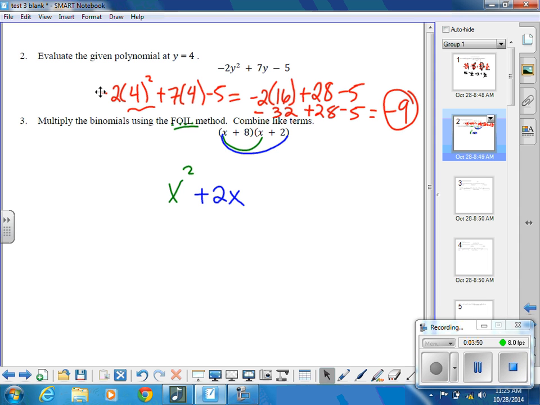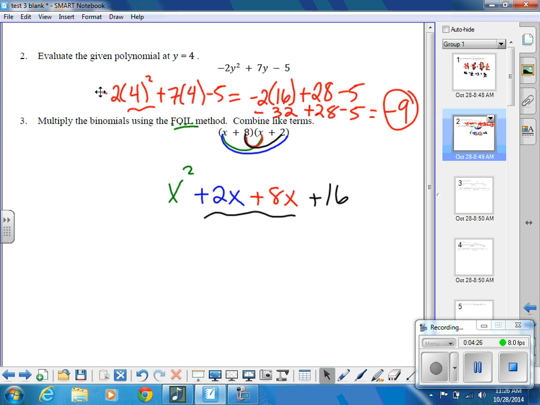Now my inners are these guys, the ones that are right in the middle. So multiply those and I get 8x. And last but not least, my last, 8 and 2, multiply those and get 16. Now, your middle terms, you should be able to combine them. I haven't seen any problems where you can't combine your middle terms or anything weird. I'm going to show you a little later with problems where you have an x and a y, and students make the mistake of mixing up the order, and then they think it's something else.